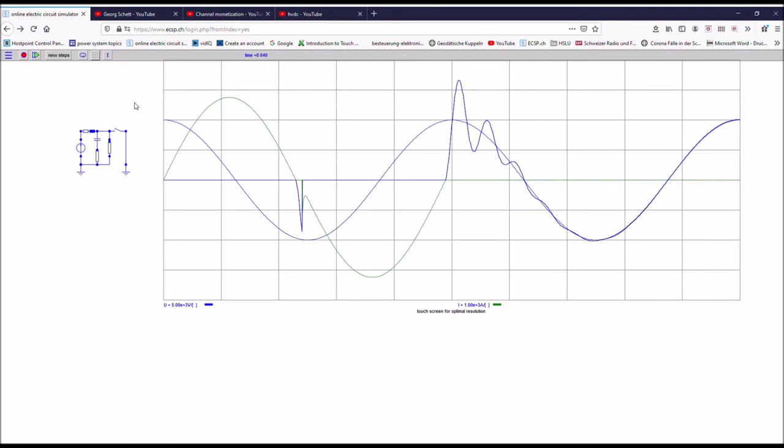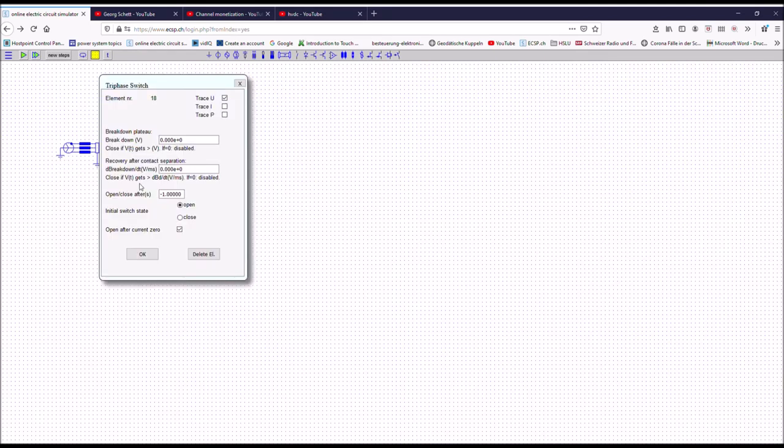So you see, I have contact separation after 5 milliseconds, and from there on I have a recovery characteristic of the breaker, and as soon as the current is interrupted, I have my recovery voltage, and at this point I have a breakdown again. And this continues like this. The three-phase breaker works the same way. I just have three phases, and each one of the phases works after fulfilling all these conditions here.